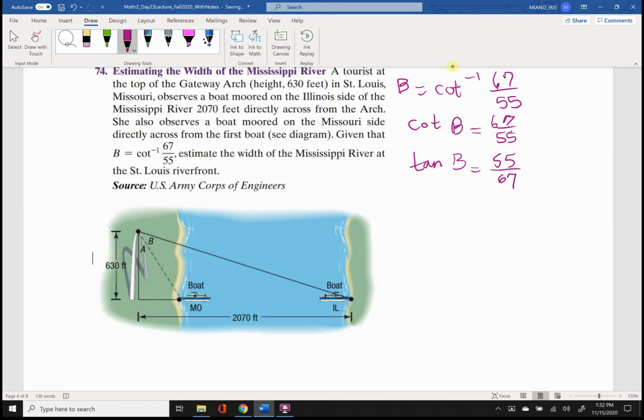Okay, now I can tangent inverse both sides, or rewrite this in terms of the tangent inverse, and that'll give me my b in another form that I can actually type into my calculator. So here we go. Turns out b is equal to the tangent inverse of 55 over 67. And that's the trick. That's the bit of trickery. So now type that into your calculator, because remember, the tangent inverse is just going to be the second function on your tangent button in your scientific calculator. So you should get that b equals 39.38241941, and then it goes on forever, but this is the extent of the decimals that my calculator outputs to me.